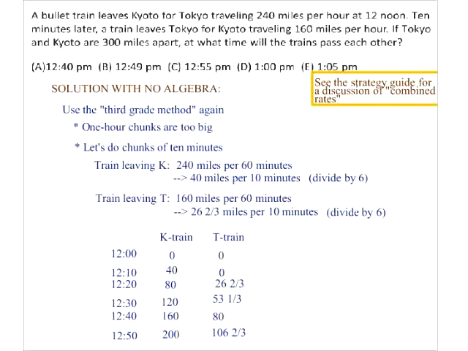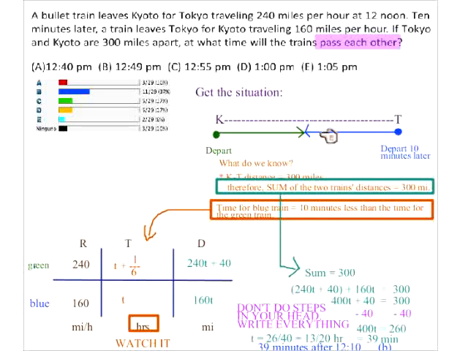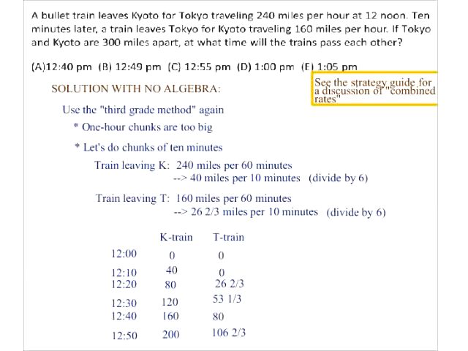Yeah, we're looking for a total distance of 300 miles because, again, it's really, really important that you figure out this situation first. If you have this situation figured out, then it's no problem. You're like, oh, those are distances. I know what the distances have to do. They have to be 300 miles. So that is what happens.